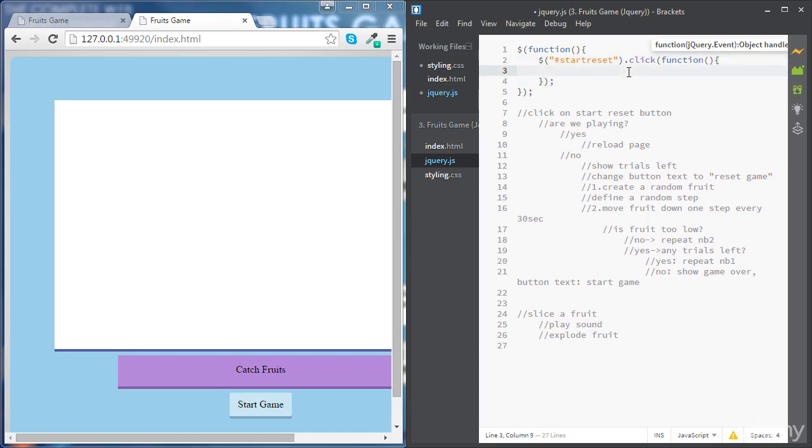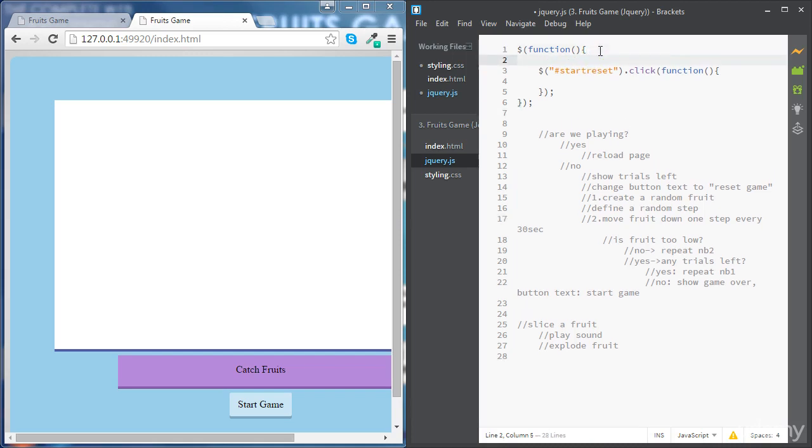Inside the curly brackets of our function, we are going to write our code. First of all, we are going to check if we are playing or not. So let's add these comments to our code.